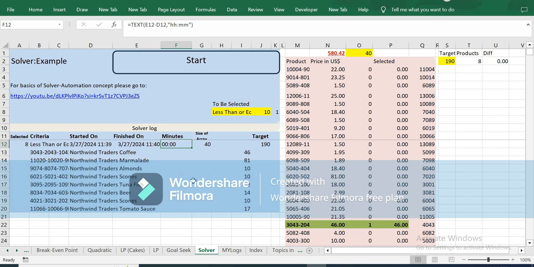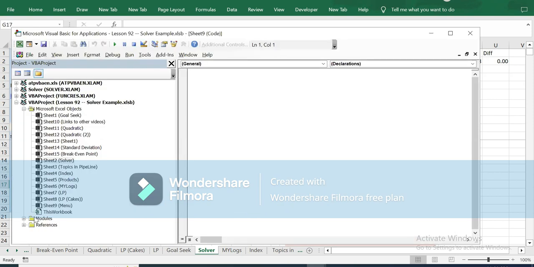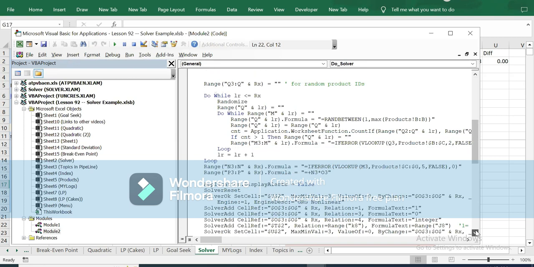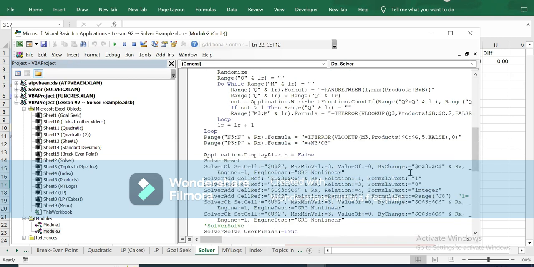So the next thing is that let's do an enhancement in this function. As you know, we press Alt+F11 to see the code in here, and this is our solver code, which is filling all these formulas and then applying the solver attributes. This one is actually using 0 and 1 for selection, and sometimes it fails because putting only one causes the solver to get nothing.